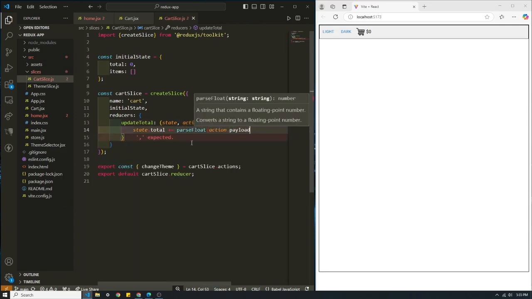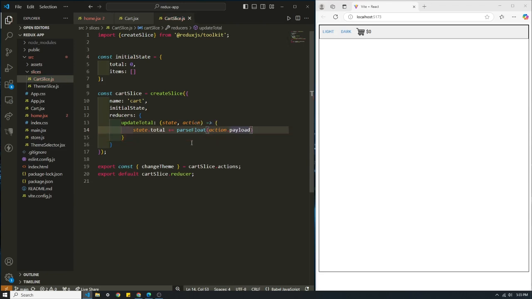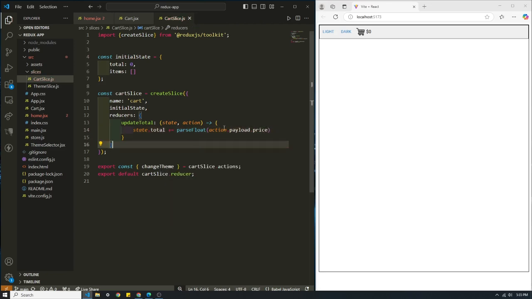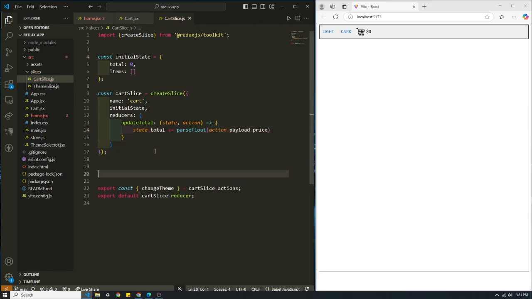Because the action.payload is not going to be an integer, but we also need to do .price because the payload is going to be an object, something like price, X amount, for whatever, name, it could be shirt, stuff like that.